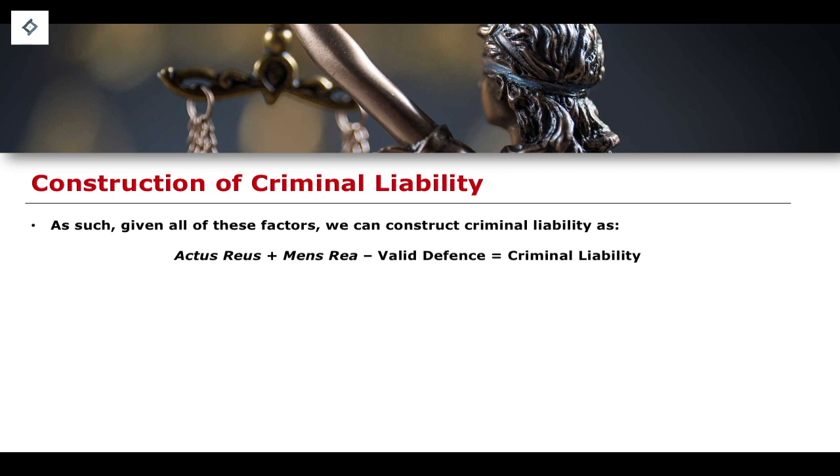So when we look at murder, for example, we're going to do so by looking first at the Actus Reus, what are the requirements there, and then the mens rea, the correspondence of the two. There are some cases that are quite interesting in that regard. And then we'll talk about valid defences, and then also think about how that gives rise to criminal liability. The same with theft, the same with sexual offences, the same with dishonesty offences as well, and non-fatal offences, all of which are going to be constructed on the basis of this Actus Reus plus this mens rea, this guilty act plus the guilty mind.